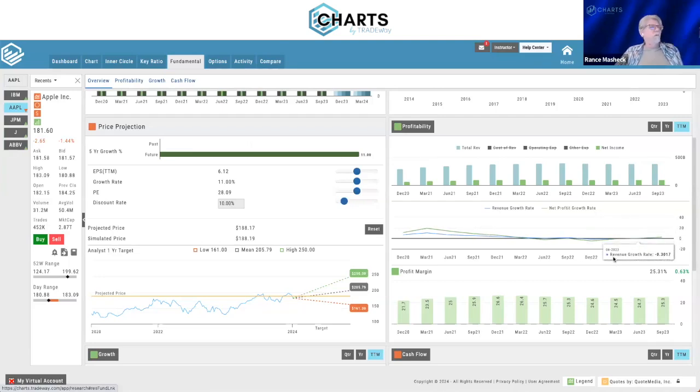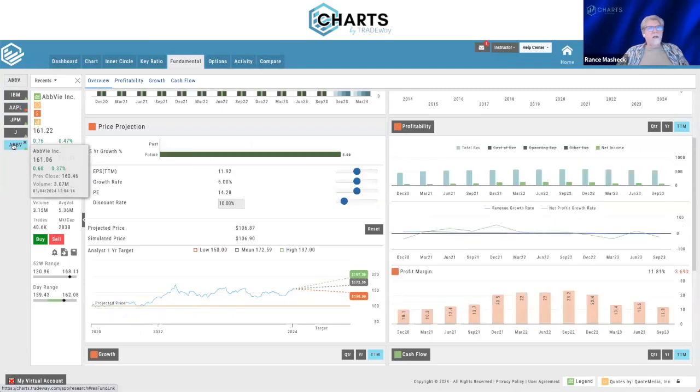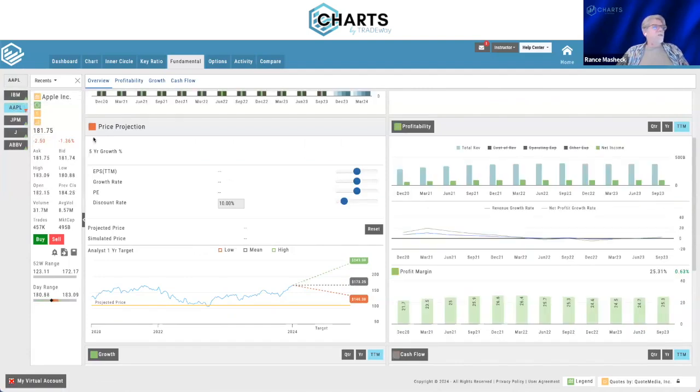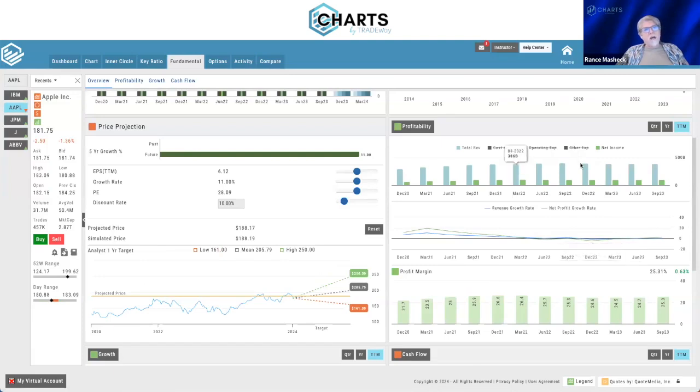When companies are in good growth rates, you'll see that much more of a difference. So what you're seeing here is this is flat. This is exactly what it's telling you. This is flat in its earnings and its revenue, versus if I were to go to something like, I'm going to take a guess here. It's not a great one for that. Yeah, so here we have JP Morgan that's both going up in their revenue and growth a little bit, right? So it just magnifies what's happening with the trend for revenue and the trend for net income. So you can see that a little bit better, or in this case, that it's pretty flat. And then you have your profit margin over time too. So this is your P&L statement, right?